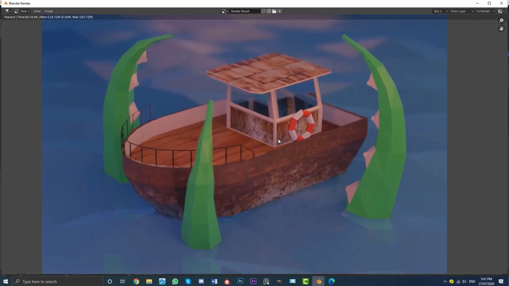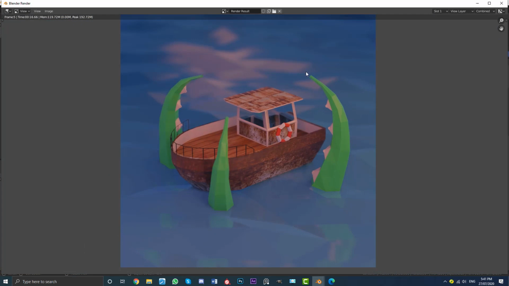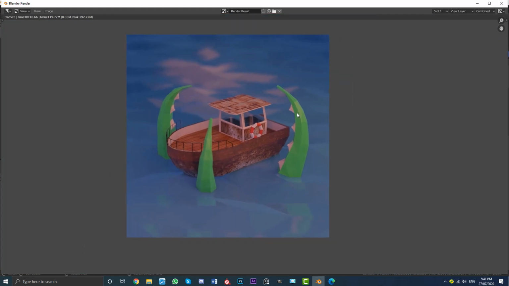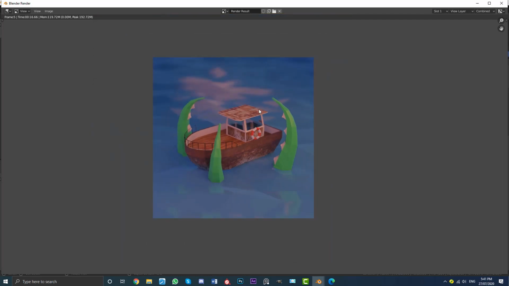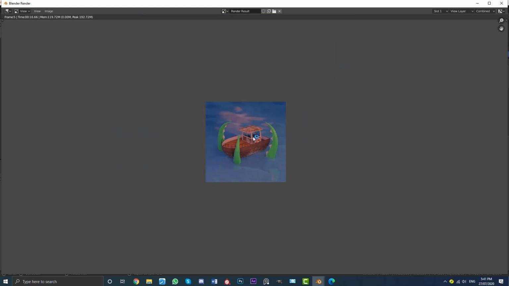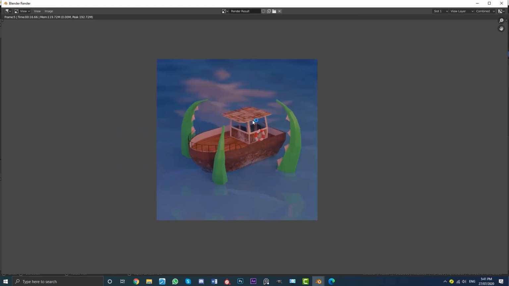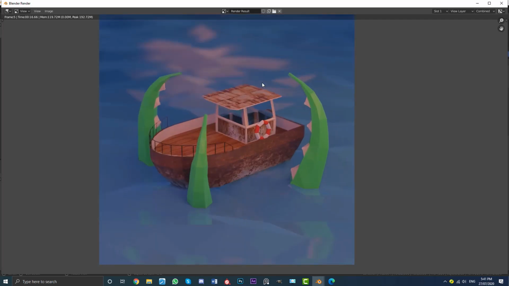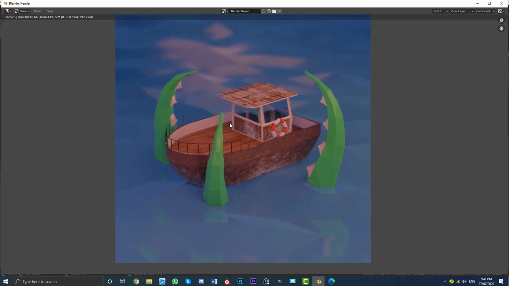And here we have it, guys. We have a nice stylized low poly boat with the tentacles coming out of the water. And it's really cool. So if you guys made this and it's your first thing, or you've never done low poly before, make sure to share it on Instagram. Show people what you've made. I really just like this. It's super low poly, but also really stylized, and it just looks really cool. It's just something that'd be really fun to post on Instagram. You could even put a little island in the background, or a little sailor with a harpoon or something. There's a lot of different things you can do.